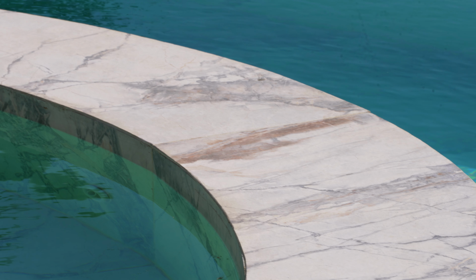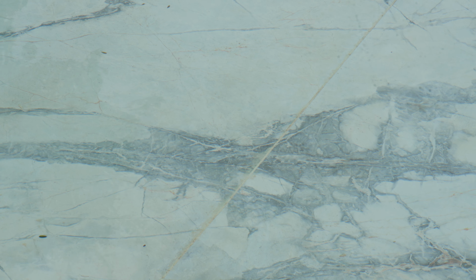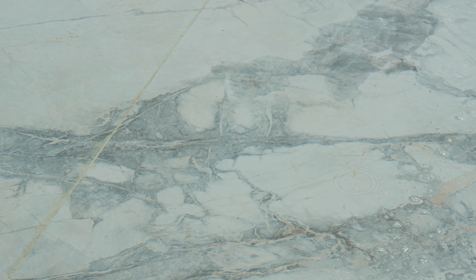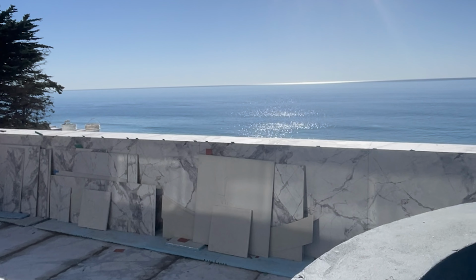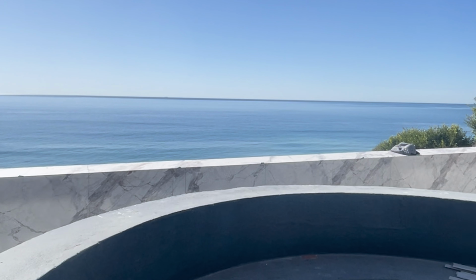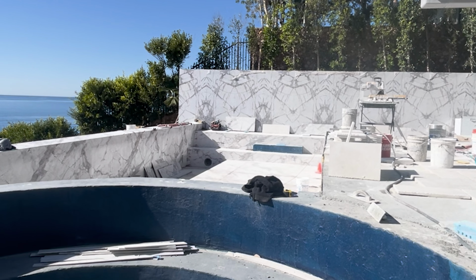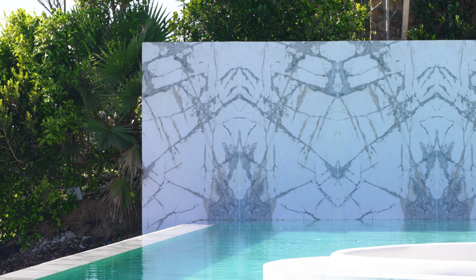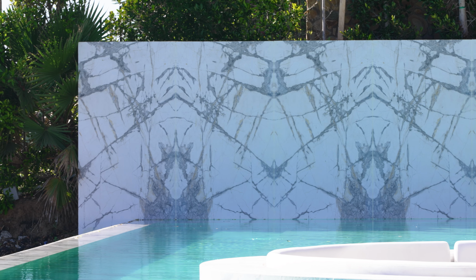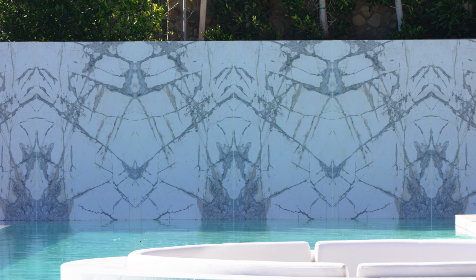And then the stone itself. Every piece vein matched so that the patterns of the rock run seamlessly across the surfaces. That alone meant months of sorting, cutting, and adjusting stone slabs, each weighing hundreds of pounds. Even the retaining wall that holds the hillside behind the pool wasn't left as raw concrete. It was clad in book-matched stone, turning what should have been a purely structural necessity into an art piece that blends into the pool design itself.